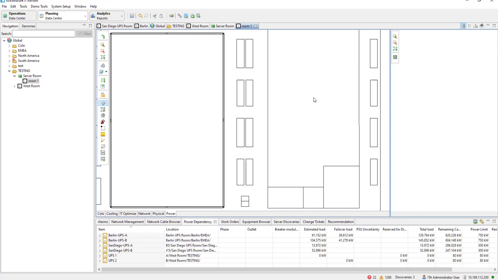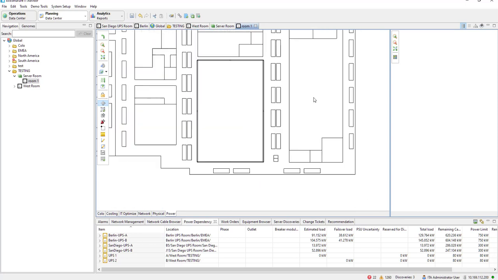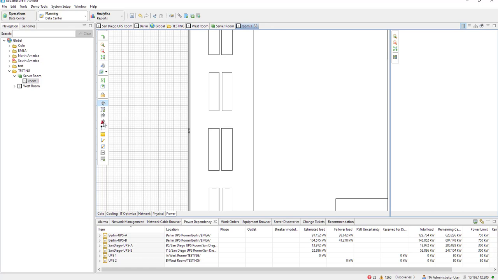At the same time, the rest of the DWG is still here, so what I can do is use the detect additional components from the rest of the DWG. I can choose detect walls.